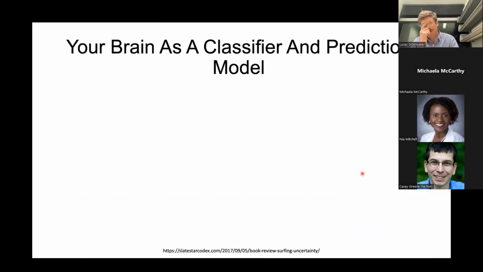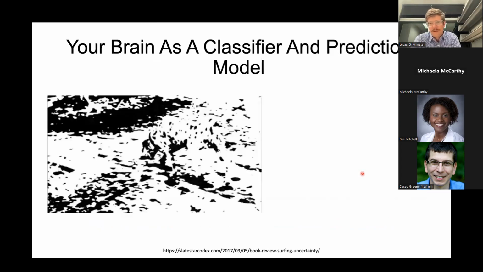And so, as I mentioned earlier, this idea is founded in some of the things that we see about our own intelligence and our own brain as a classifier and a prediction model. An example that I've used before is this image right here, which I'll leave up for a second. Usually this is a bit of a Q&A period where I'm able to ask people what they see when they look at this image.